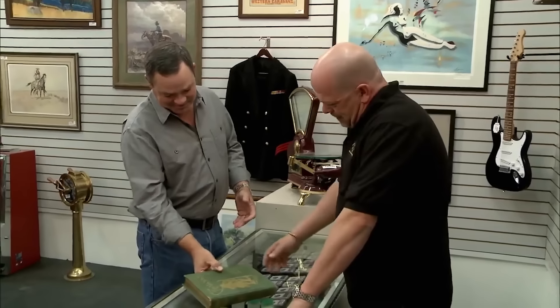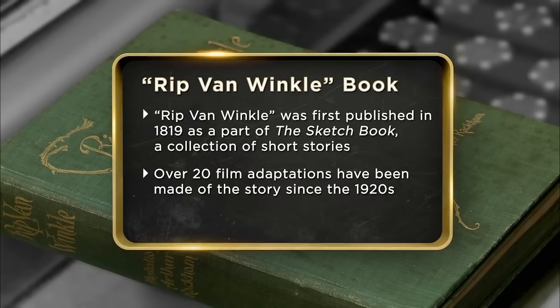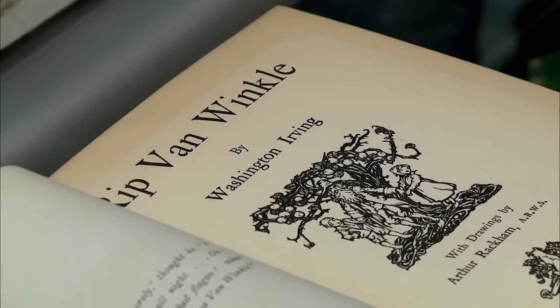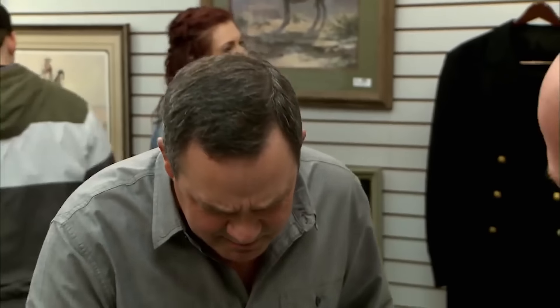I got something kind of cool — Rip Van Winkle. It could be a first edition. Rip Van Winkle gets trashed and wakes up years later — his wife is dead, his kids are grown, everything has changed. I have this really cool over 100-year-old book and the pictures in the thing are fantastic. I'm hoping to get $1,500 today. This is definitely an interesting book, written by Washington Irving — like the first really great American author. He did Sleepy Hollow too. And it's a really short story — it looks like a full-sized book but only goes for 60 pages. Actually, there are great illustrations here. Do you know who the artist is? A guy named Rackham — I think it's on the front.